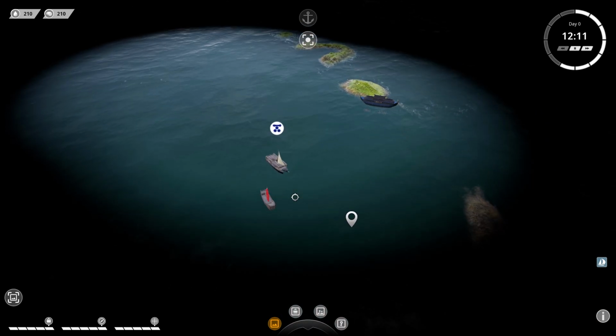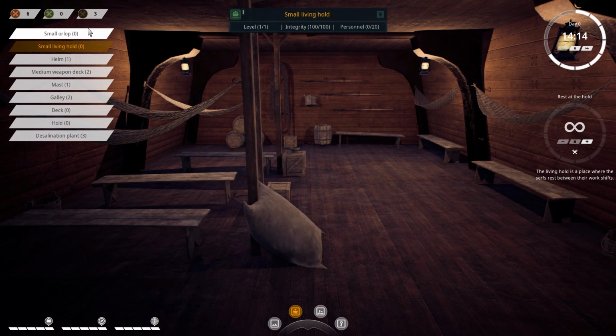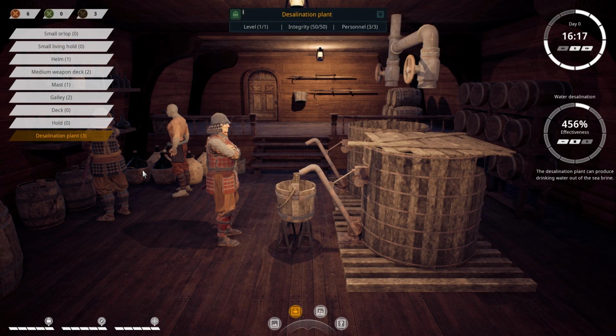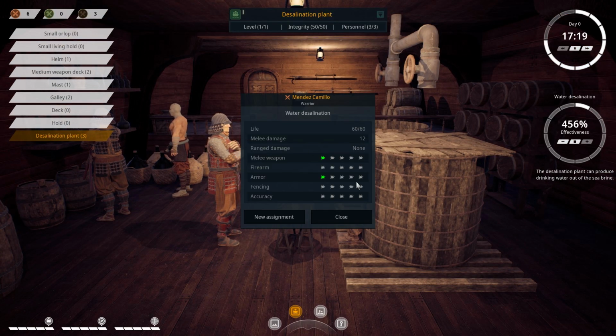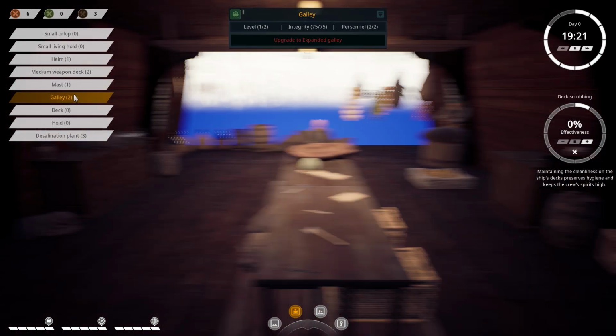Now, you can't really do much with villages at the very beginning. They just exist. You can actually have a look at your ship. It's all real time. So every person you have has a job on the ship, as you can see. Now you have soldiers, they have names and stuff, you can see what they can do. You can assign them to new places. But they move around, they can do stuff.